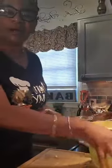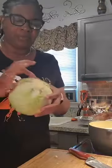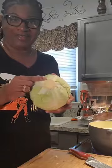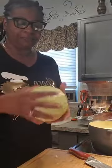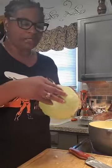All right, so here we go. We have our head of cabbage, and this part on the end, you do not want this part, obviously. So we're going to cut that off. And when you first get your cabbage, you're going to have the top layer part. You want to take that off.